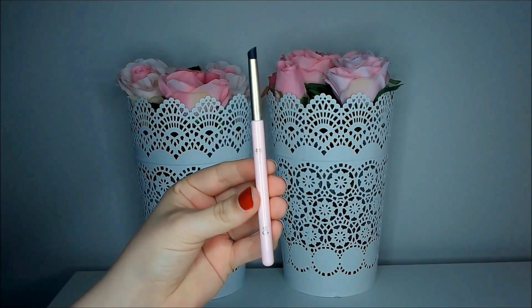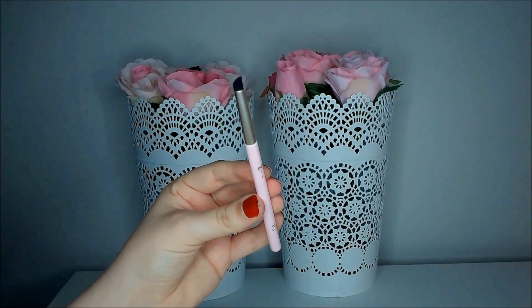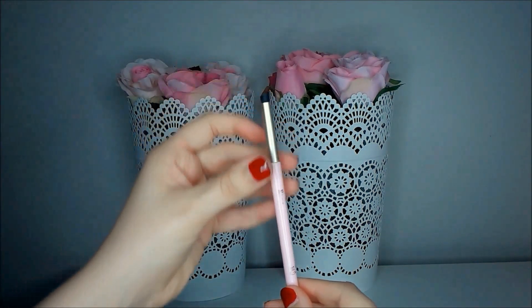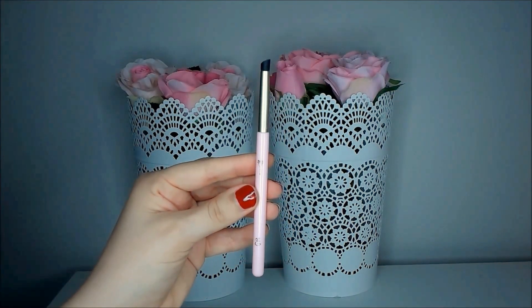Lip Gradiation Brush. Apply a certain amount of lipstick onto the brush and dab it on the inner lip area for rosy lips. This is such a weird brush for me and it's definitely not something I would go out of my way to purchase separately. The tip is some sort of soft foam and it's quite flexible when blending lip colours. However, it tends to just push the lip colour around rather than blending it into the lip. It does work but it's really tedious and I'd much rather just use my fingers.